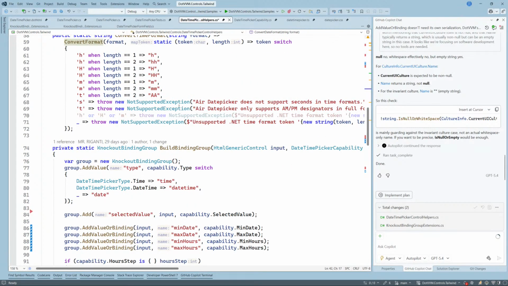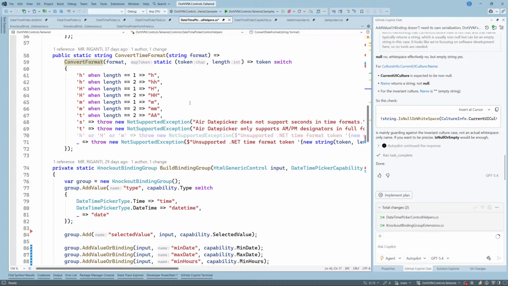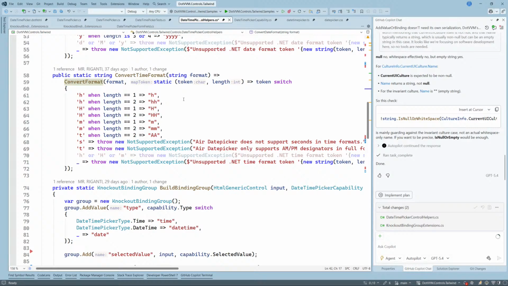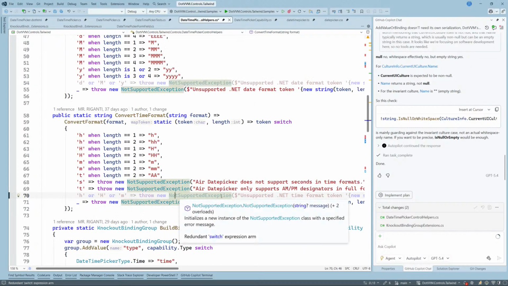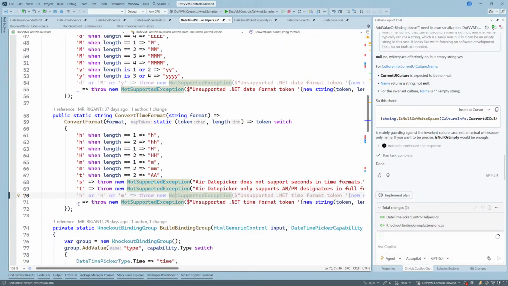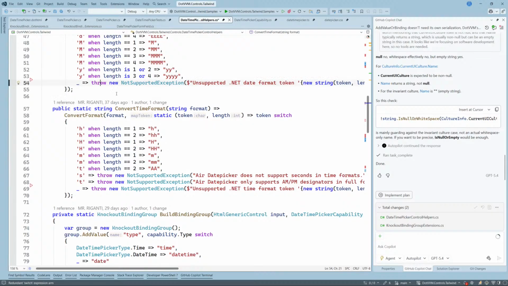Okay, yeah. Or do you have other concerns? No. I'm thinking that it's a simple mapping, so it shouldn't be a problem. The convert format is just a helper function for mapping those things, so it's okay. But yeah, if it's supported by tests end to end, so if it's firstly converted properly, and then secondly, if Air datetime picker actually understands every case, if we actually support it properly. Yeah. Also, ReSharper tells me that this is not important, because it has the same outcome as this catch-all branch. So let's simplify that also.